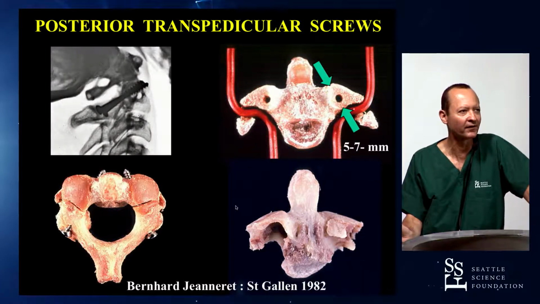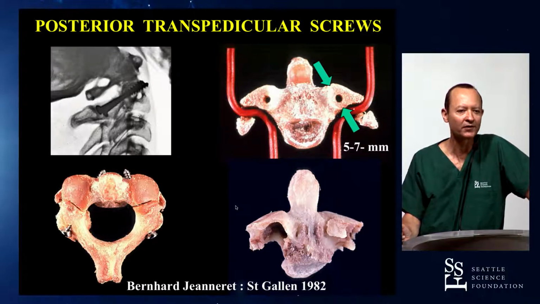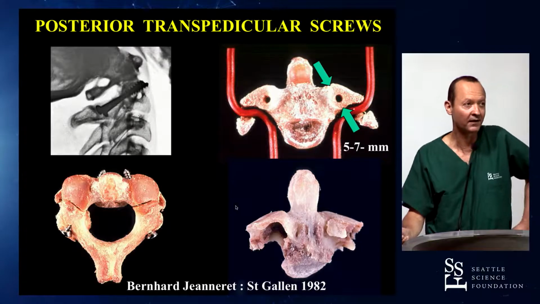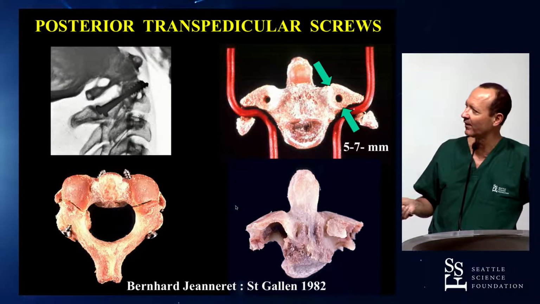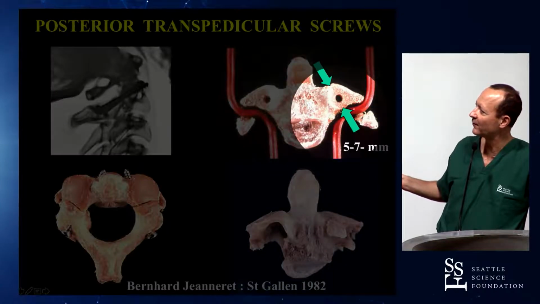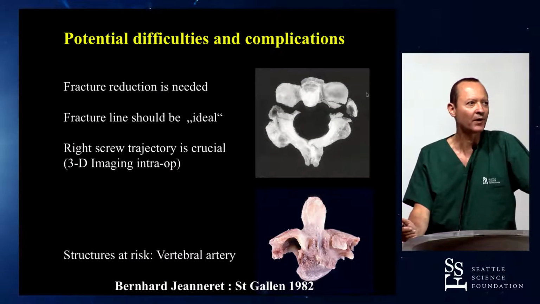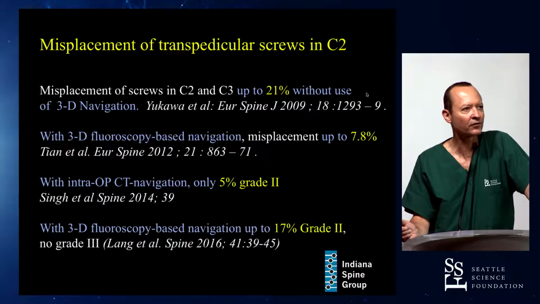And this is a nice little thing from our buddy Benny Jeanneret in St. Gallen, showing the most critical issue, however, if you treat these posteriorly, which is worrying about the vertebral artery. And we had an extensive discussion last night in the case that I showed you about the vertebral artery and the anatomy of the vertebral artery. You need to understand the anatomy of the vertebral artery. For you fellows, understanding where the vertebral artery groove is and where your screw will be in relation to the vertebral artery groove, and making sure that you keep your screw away from the inferior aspect and the lateral aspect of the isthmus, because that's where the vertebral artery is. So anyway, again, the concern with treating these posteriorly with screws across the isthmus is potential vertebral artery injury.